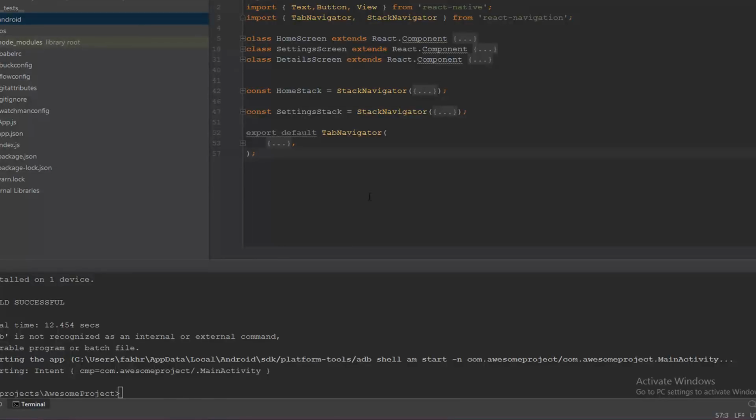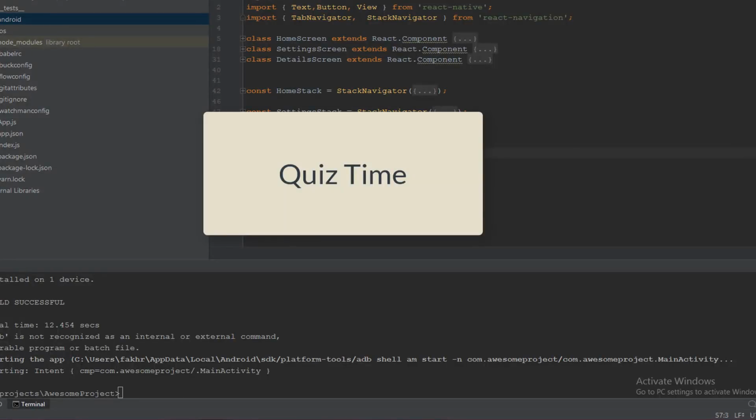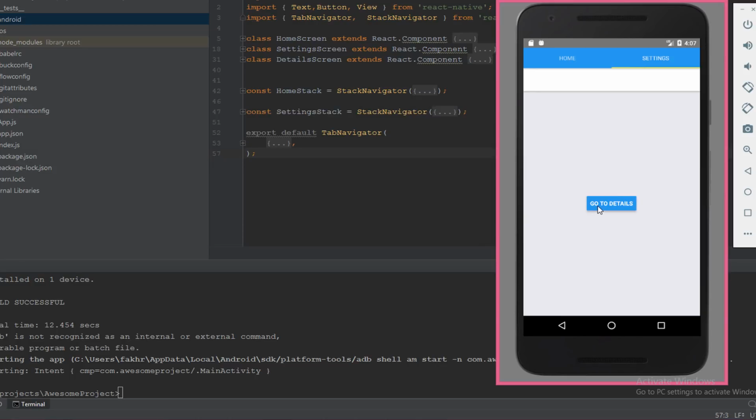But what if I want to make it an active learning? Here I want from you, when you go to the settings and click on details, a button to click and go back to the settings again. This is the first button I want from you. I want another button which is go to settings.